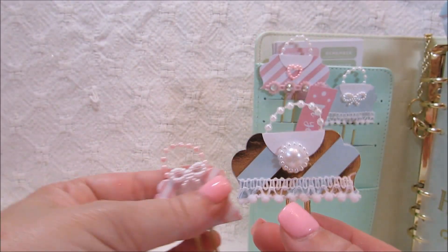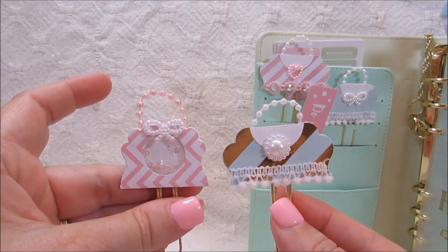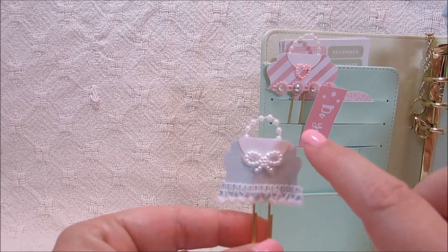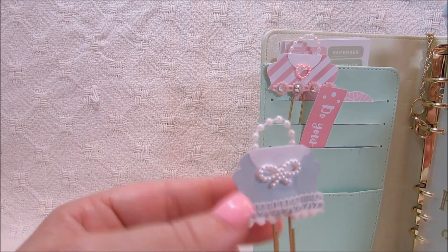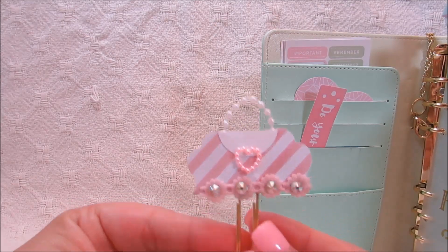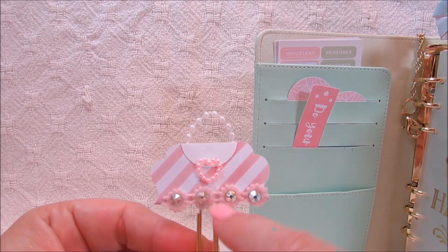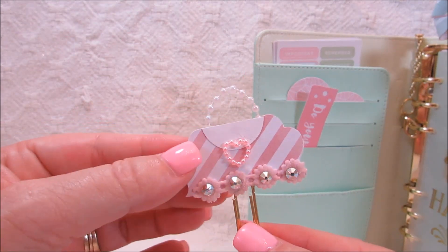This is another one with a different punch — let me show you the difference. You can see one's a little wider and one's a little bit taller than the other one, and I just did them with some different paper. This is a punch, and then I did, like, a circle punch right here, and just kind of embellished it with some laces and these trims that I have. I thought they turned out so cute — they're really cute once you get them in your planner. I did some lace trim down here, and these are some crystals that I purchased at Michael's, and then I have some of the beaded trim and a little heart embellishment here.